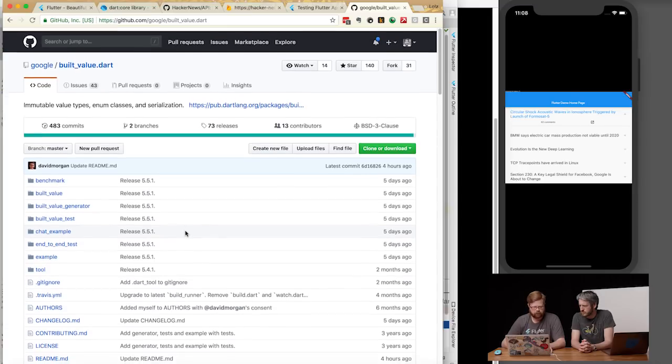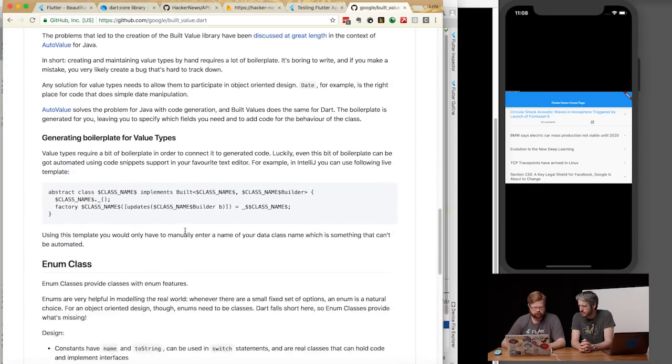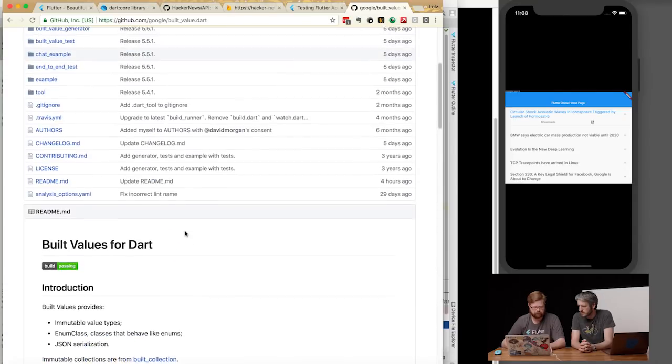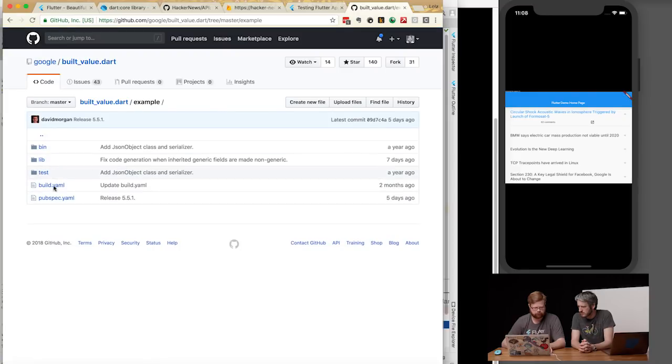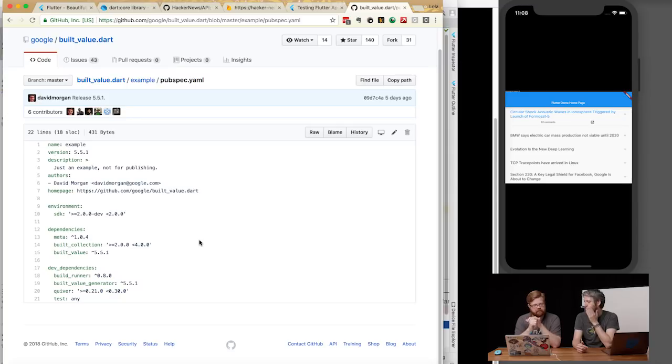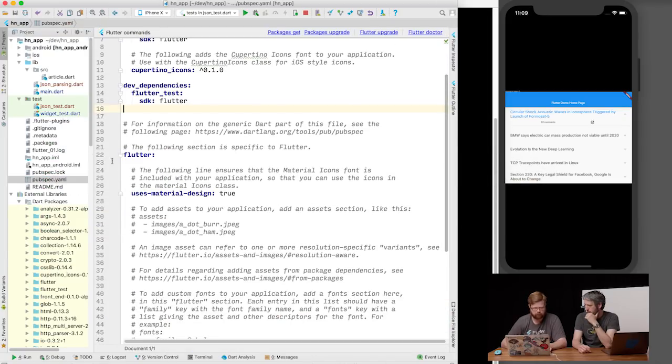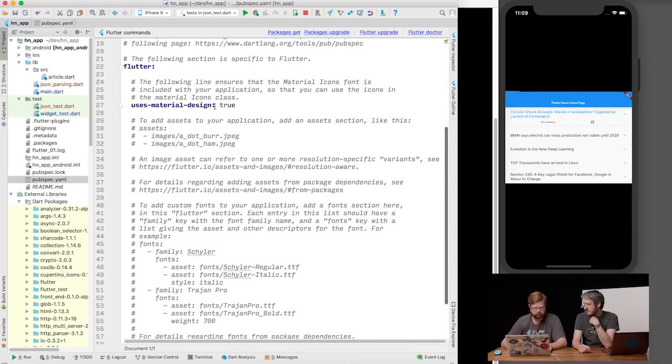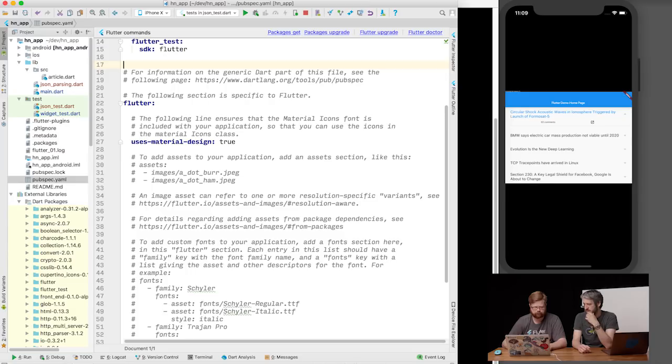There's a README here that I think will give me the imports. No, let's go look at his example. That's also not part of Flutter. So there are some dependencies here: dependencies for running it, and dependencies for the development environment itself for when you're building it, because there's actually Dart code that's going to be used to generate the source. So source_gen itself is Dart. I'm going to basically copy these wholesale out of his example and stick them in our example. Maybe a good point for me to talk about dependencies versus development dependencies.